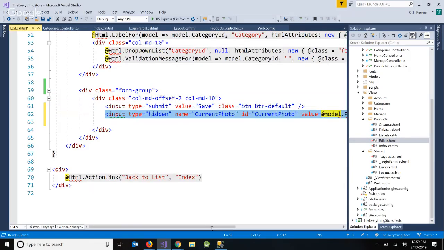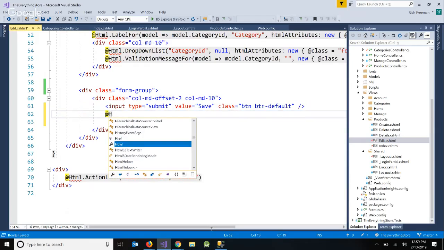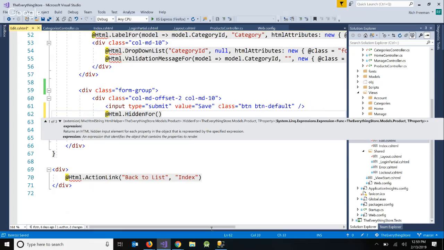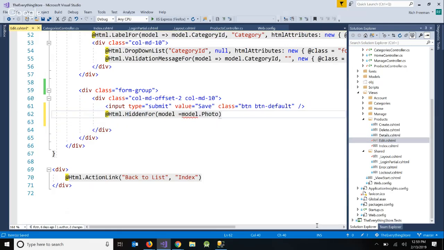Okay. Hang on. Try this. So hidden for. Oh, it's got to be this. Okay, this may do the trick.